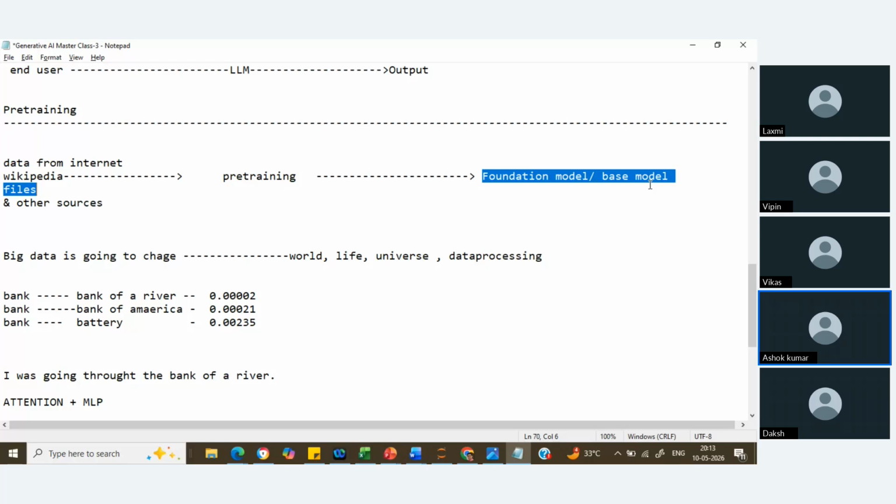But slowly, as we move along our journey, you will be able to digest these things. If you are able to understand 50 to 60%, that will be fine. Still, if you have any query, you can ask. Any confusion on the pre-training piece?